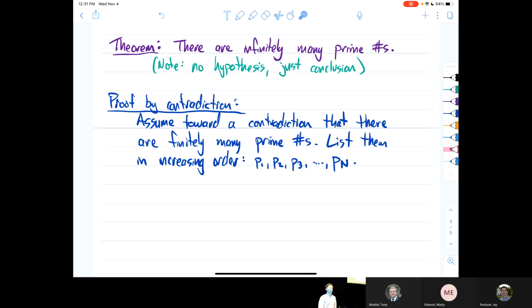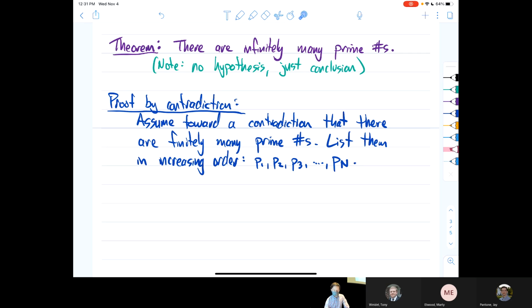Okay. So the next step I'm going to do is definitely the hard part of this proof. It's the kind of thing that we would not expect you to come up with on your own necessarily. Maybe you would, but it's tricky. So the point of this proof is I'm going to explain it to you, and then hopefully you understand. Not that we would have expected you to come up with this particular proof on your own.